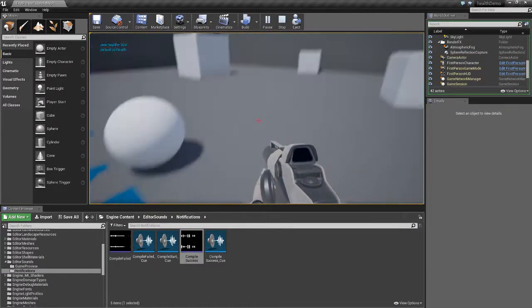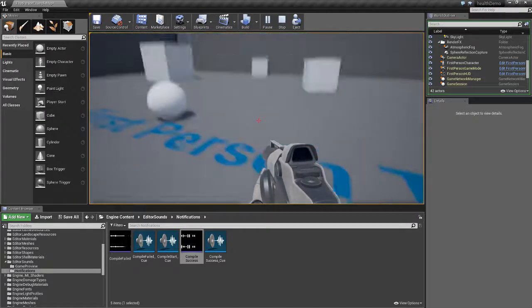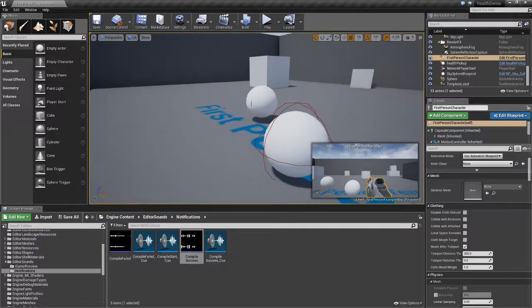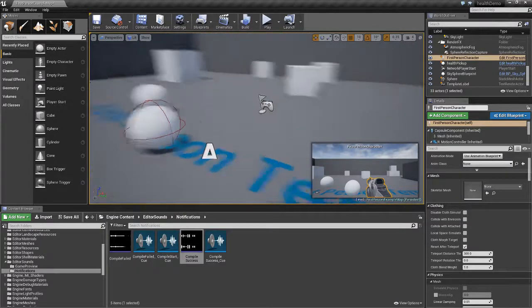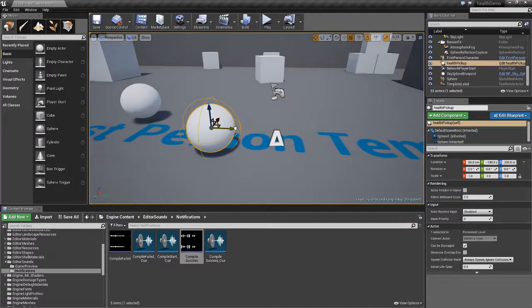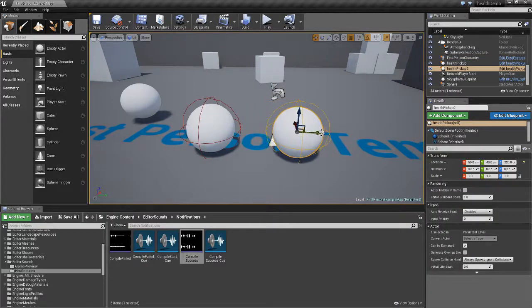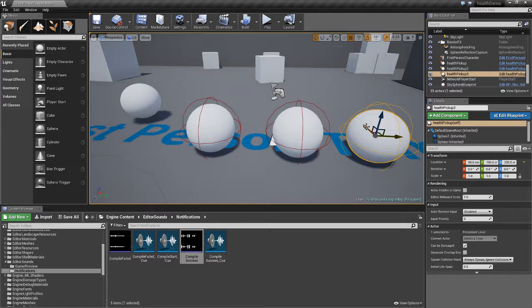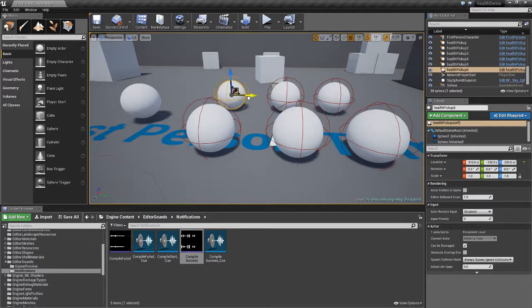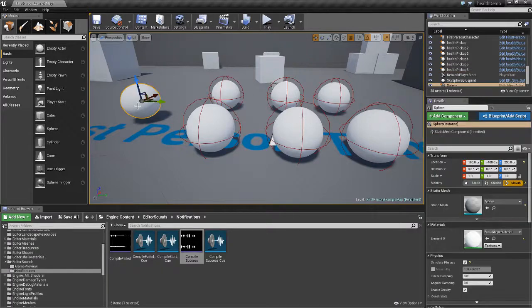There we are, and our health has disappeared, our pickup's disappeared, and we notice briefly that we had got a bit of extra health. So let's just replicate our pickup a few times, and we should then be able to check to see whether our maximum health is being capped at 100.